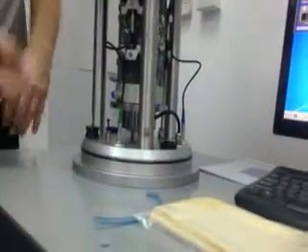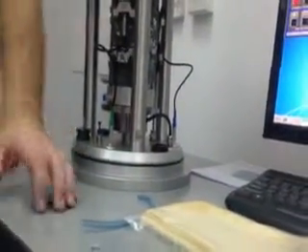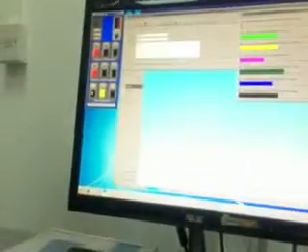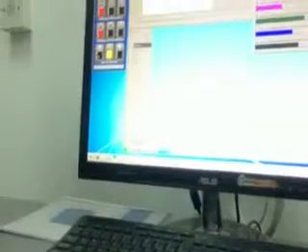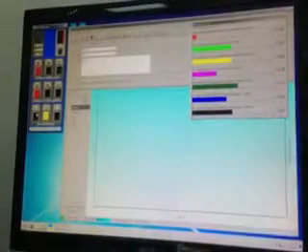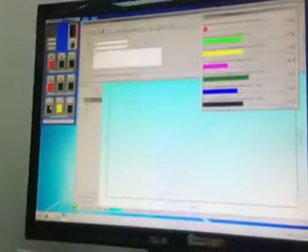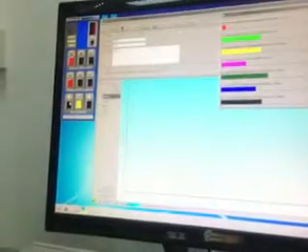So this top one here is the displacement transducer, which is inside the unit. You'll see if I do this, what we talked before about jogging, if I jog this up and you watch this, you can see that moving, and this is rising. But this machine does all that automatically for you, so on this one you don't have to worry about rising up the sample.